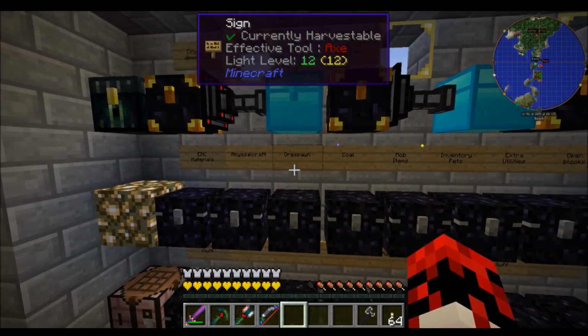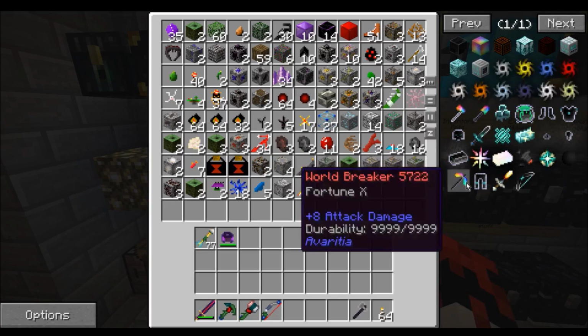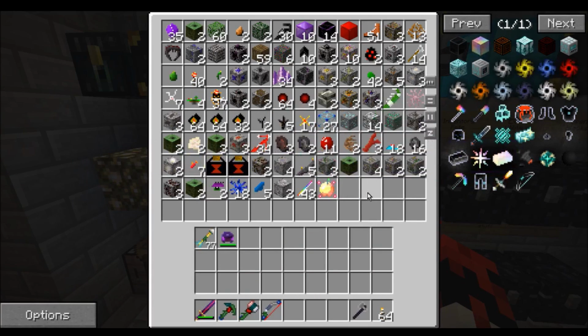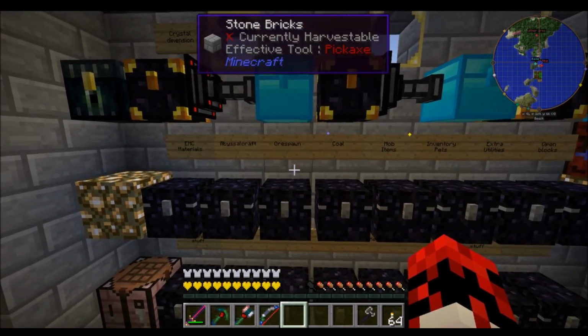For example, Ore Spawn. Ore Spawn would be the kind of mod you would really think would have something in here. Like have some sort of really high tier item that they add. But no, it doesn't. Which is kind of too bad because Ore Spawn kind of breaks Avaritia. But more on that later.